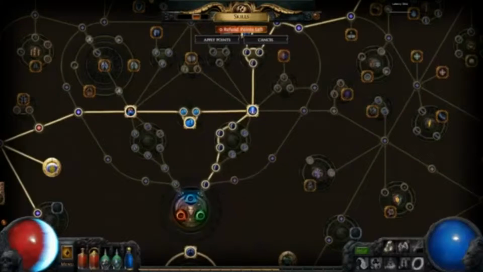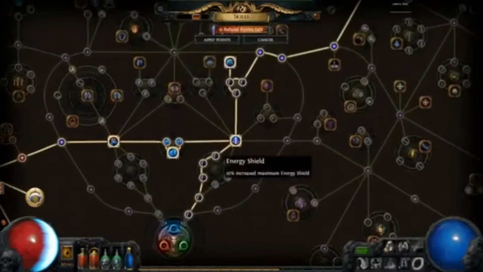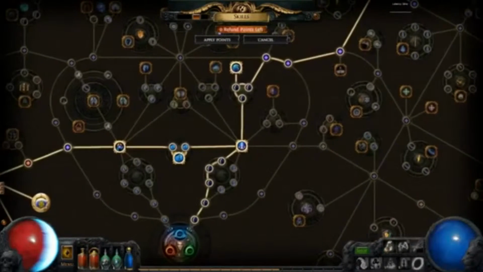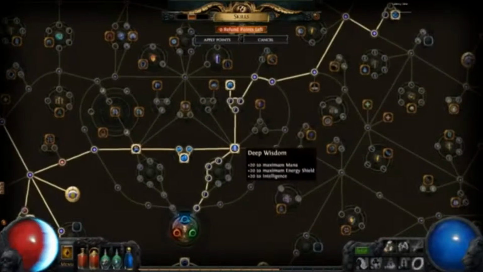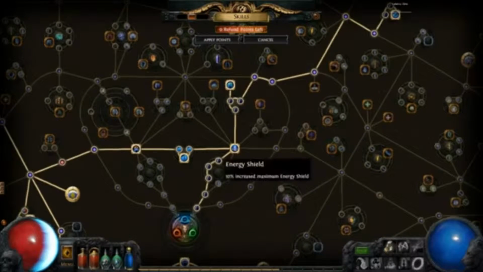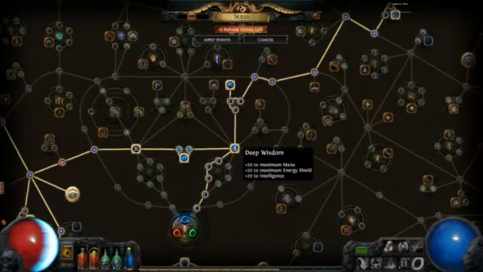You want to build up your energy shield to start and get yourself nice and tanky, because you're playing hardcore, hopefully, and you want to survive all that burst damage. So I traveled up and got some energy shield nodes, and then I got Deep Wisdom at the end there, which gives me mana and energy shield.